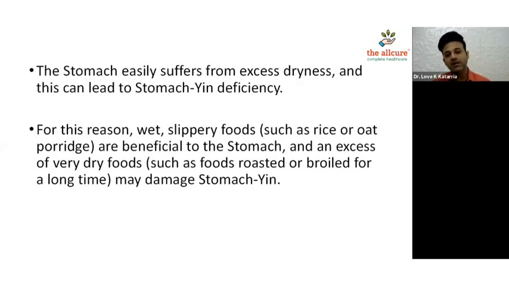So if dryness happens too much in the stomach, it can lead to stomach yin deficiency, and we can come across this in cases of peptic ulcer. I've seen such cases. Peptic ulcer is not only due to stomach yin deficiency, but in the long run stomach yin deficiency develops. So for this reason, wet, sickly foods are beneficial to the stomach, and excess of very dry foods such as foods roasted or boiled for a long time may damage stomach yin.